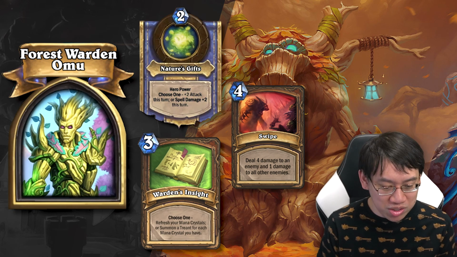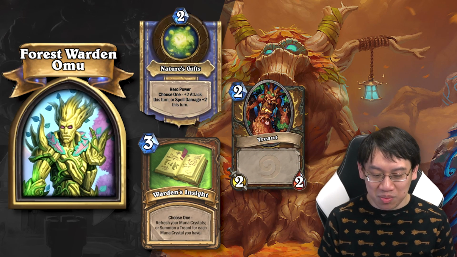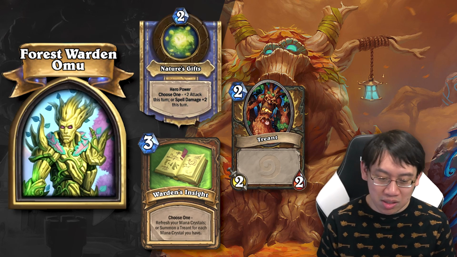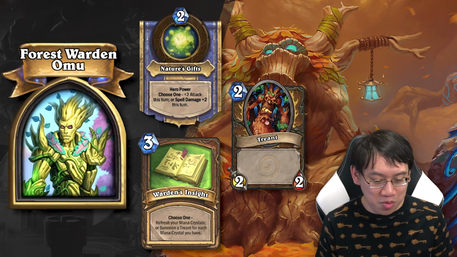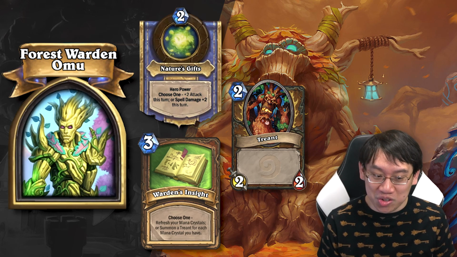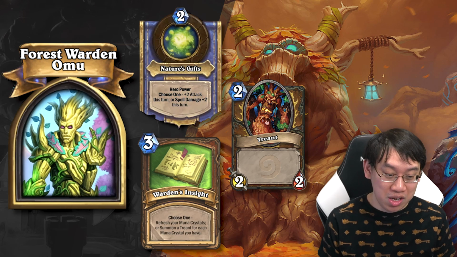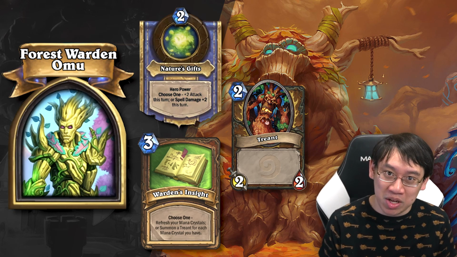The treasure is Warden's Insight: for 3 mana, refresh your mana crystals, or summon a treant for each mana crystal you have. And that's pretty sweet. At 5 mana, for 3 mana you just summon 5 treants. That's really nice. And it's got the alternative super combo. Just for 3 mana you refresh your mana crystals. At 10, that's a +7 mana play.